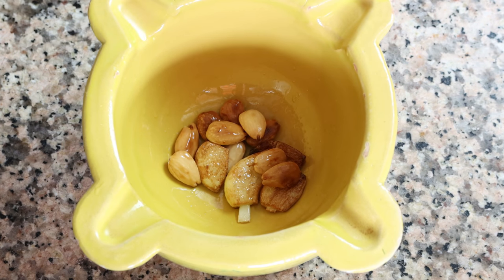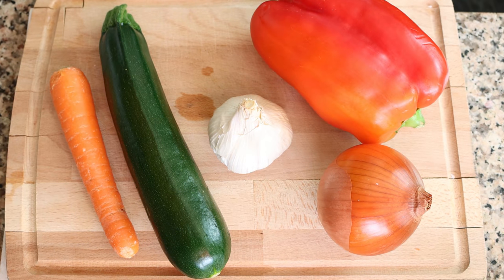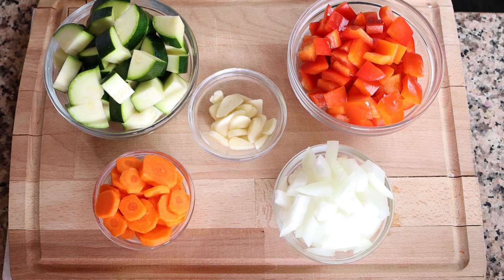The vegetables I'm going to use to make this stew are the ones most commonly used here in the Mediterranean, but you can use whatever vegetables you have on hand. Either way, make sure when you cut your vegetables, you cut them into bigger pieces — it gives the stew more of a chunky texture.